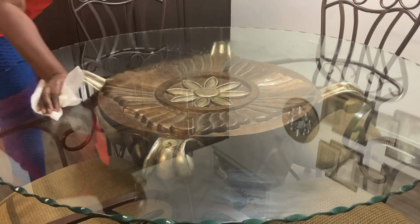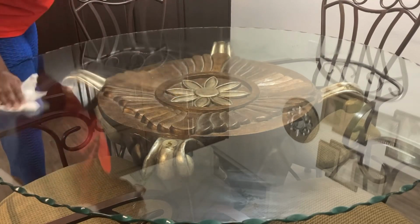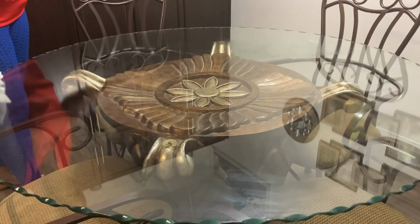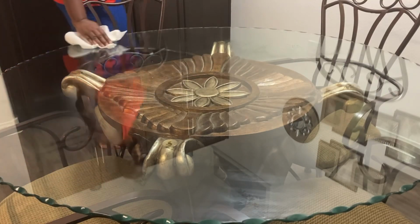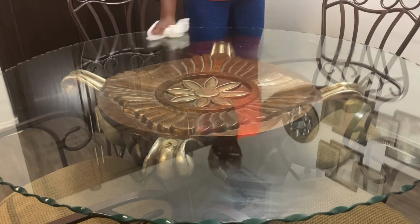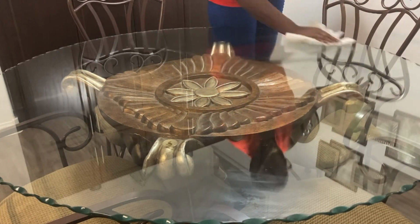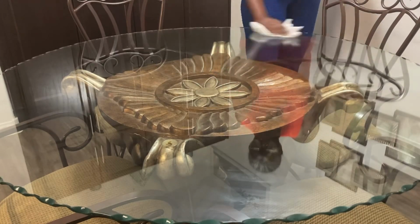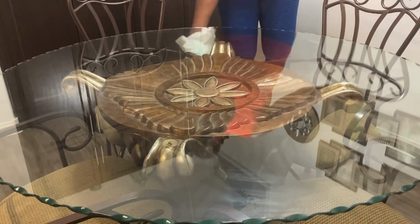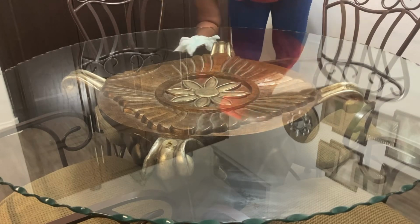I've had this table for 20 years. Nothing's wrong with my table. And because I like it, any and everybody else's opinion don't matter to me. People better start learning to think for themselves and keep that money in their pocket.